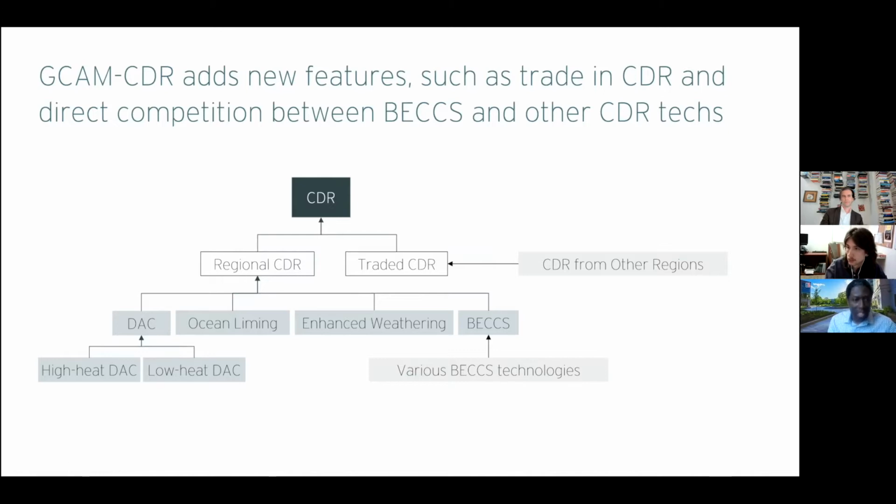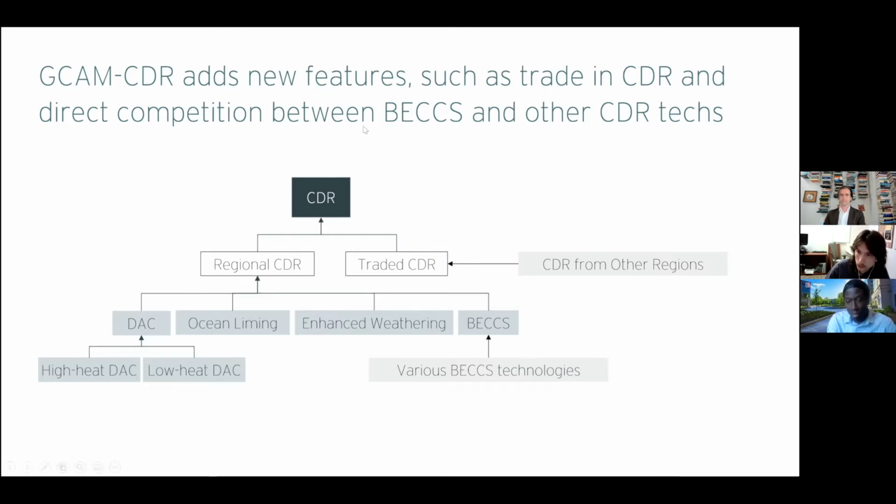And this is just a schematic representation of how the technologies are embedded into GCAM. And from the onset of the project, we decided to make some improvements in terms of addressing some of the critiques of the IAM models when it comes to CDR modeling. And one of the key critiques is about the moral hazard and over specification of CDR demand. So in our attempt to model this, we made sure to have a direct competition between the technologies we've introduced with the already existing technologies in GCAM, just to, from a user's perspective, not to over-specify CDR demand.